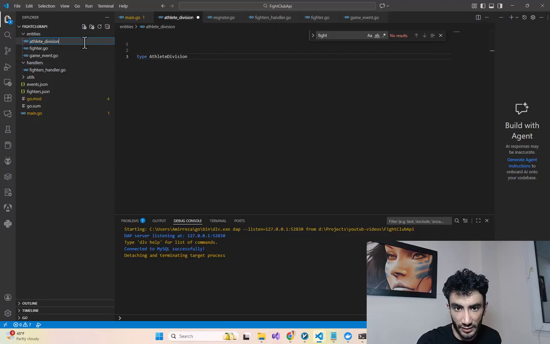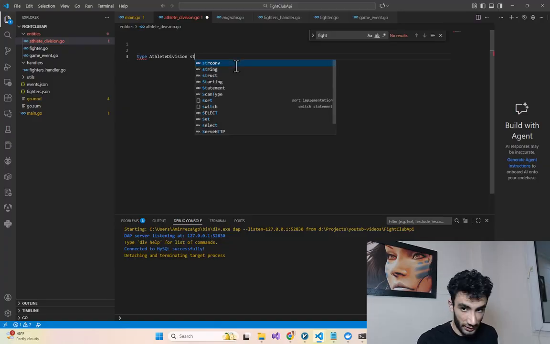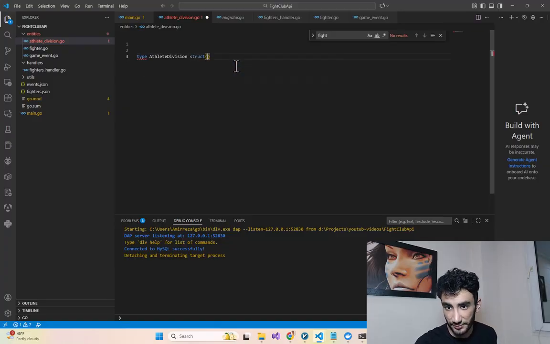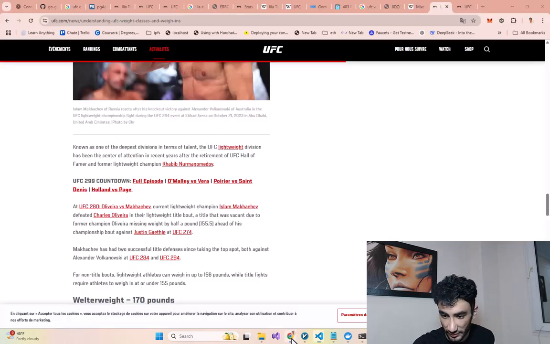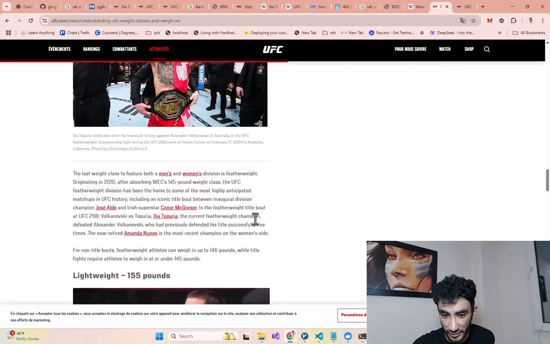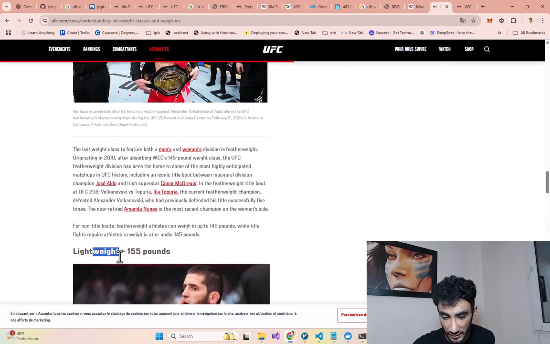Let's go, struct, of course, package entities, but we need, the first thing is always ID. The second thing we need is their weight, an integer.